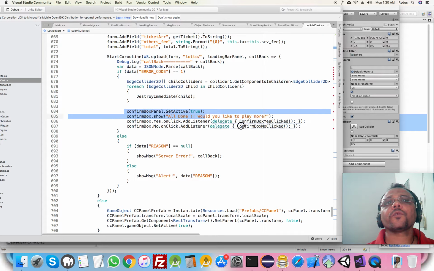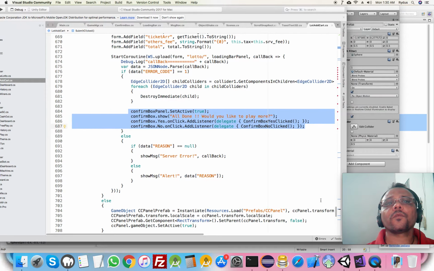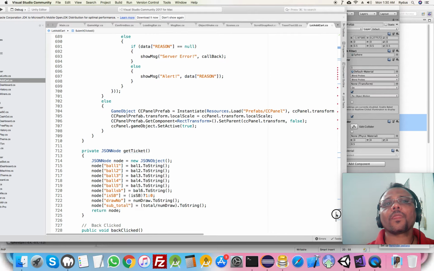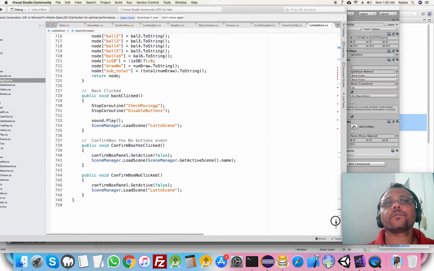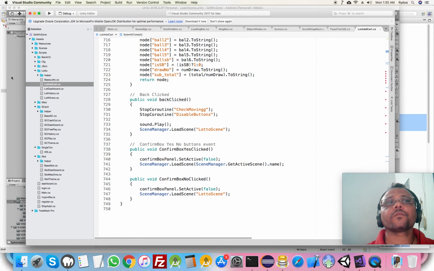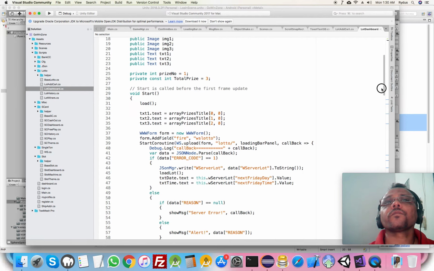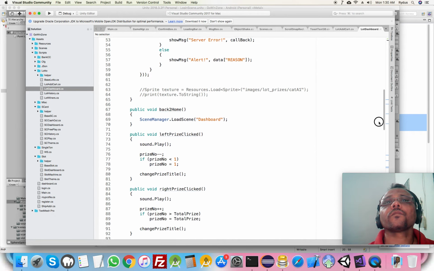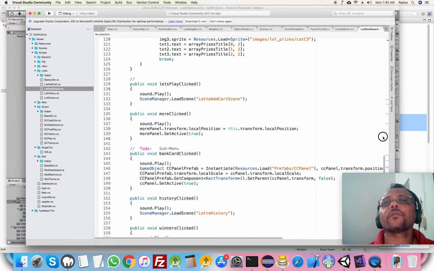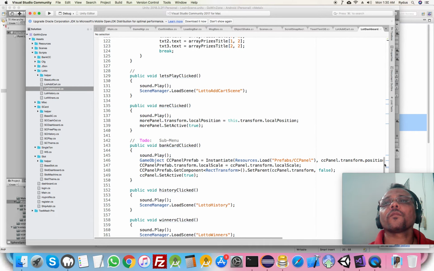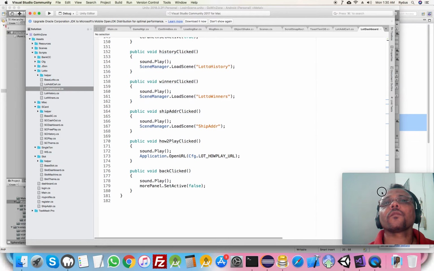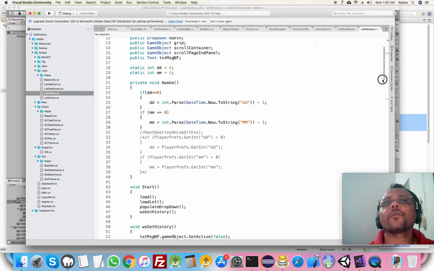And then a confirmation box will ask you for one more, or go back to the dashboard. Not a dashboard. History.